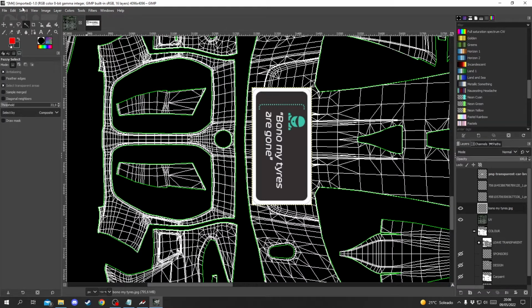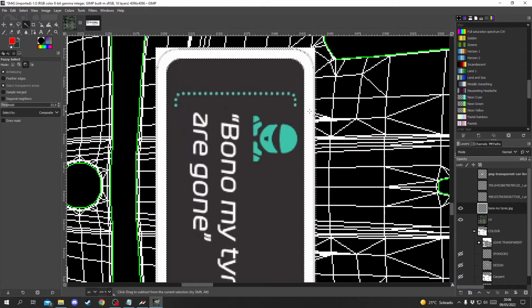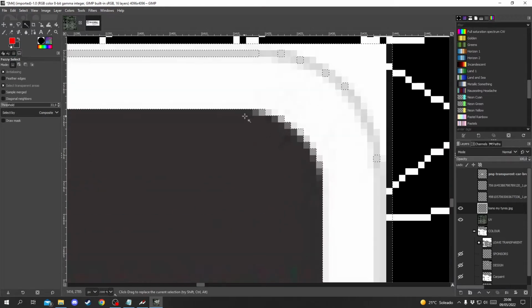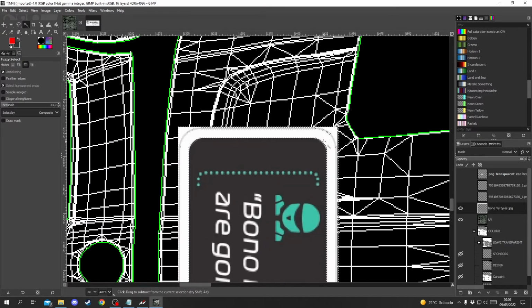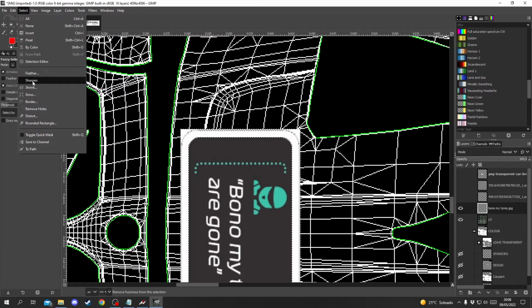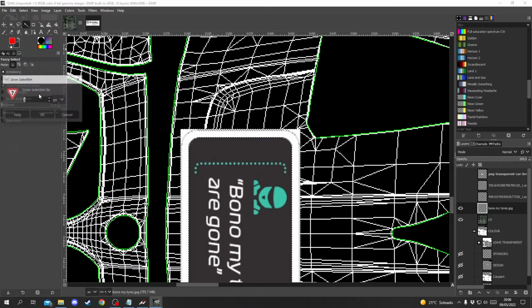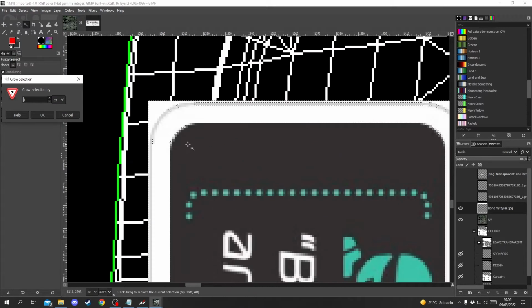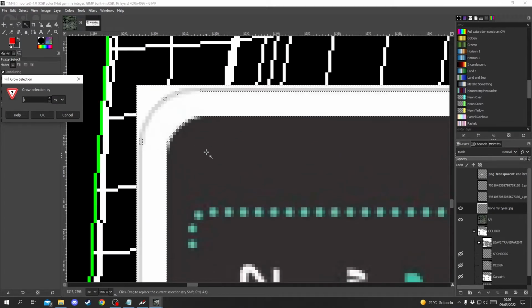And one extra thing that I forgot to say about selections was, we select, you can see in some of the corners there's still a little bit of white gray. So what we can do is we select the outside, we go to select, and we have two different options: shrink, to shrink the selection, and grow. Because we selected the outside, we go to grow, and we can grow back 1 pixel, and it will go 1 pixel in on the selection. So all these extra pixels that haven't been selected on all these borders, it will go in.